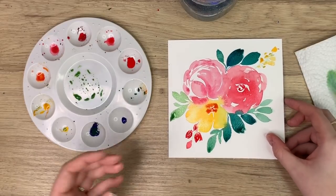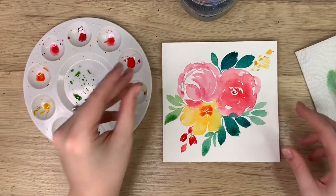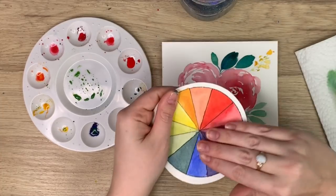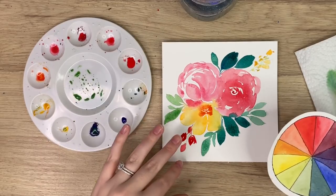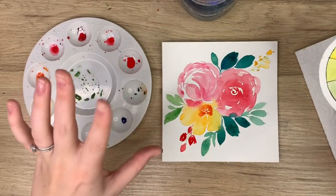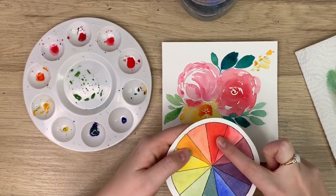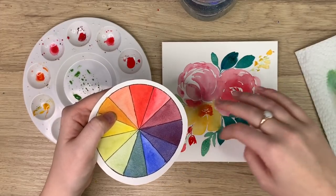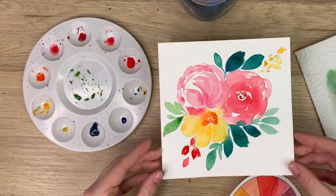There is my first floral piece using a very limited palette, creating all new colors, okay? And by using an analogous palette, again, three or four colors that sit next to each other on the color wheel, so maybe those four or those four, you get something that's really pleasing to the eye. And especially if you add a bright green in there to contrast that, it looks really nice. Also, green is a complementary or contrasting color to red. So when you put a green by a red analogous palette, you'll get something that really stands out and pops, okay? So there's the first one.